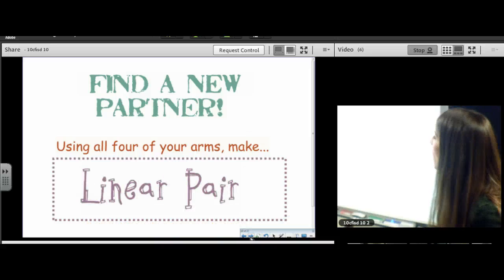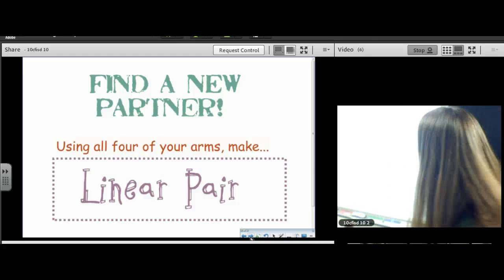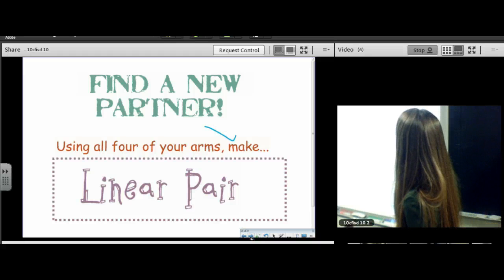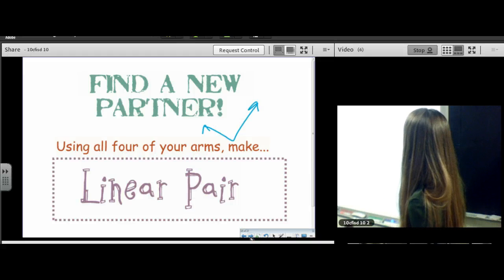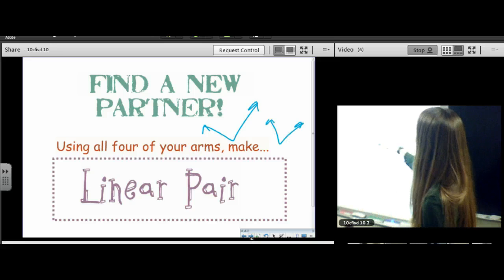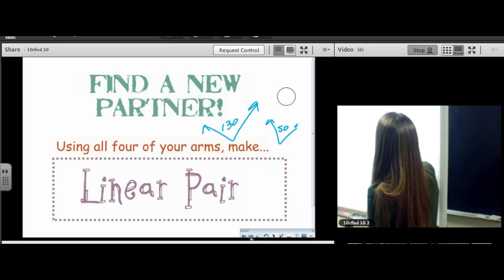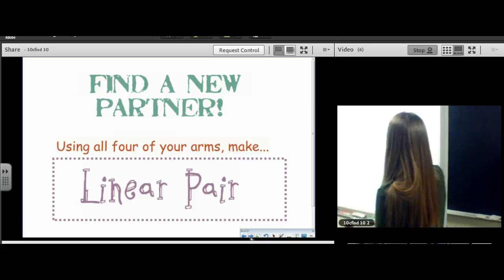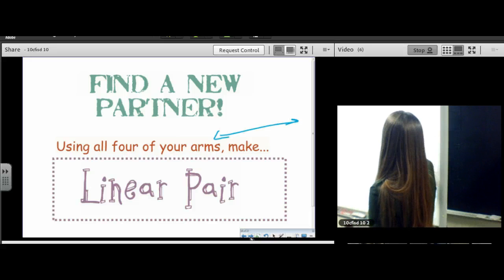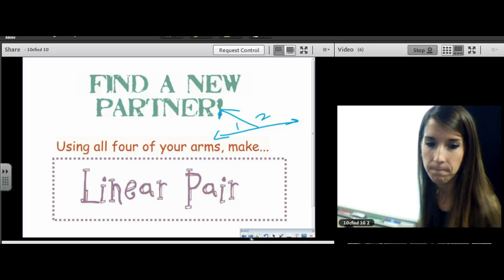Okay. A linear pair. I already drew a linear pair when I drew supplementary. So supplementary, I could have drawn like this and then this. And I could have called it like 130 and 50. But for a linear pair, you can't separate them. You would have to make sure that you draw them next to each other, forming a straight line.